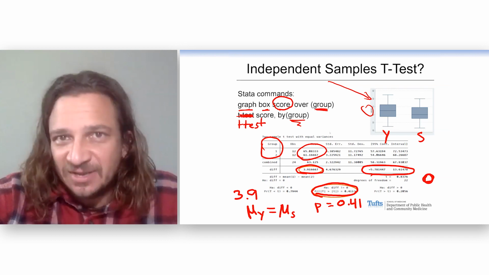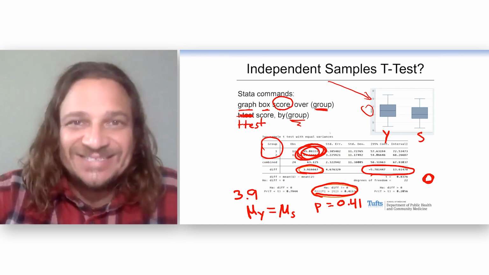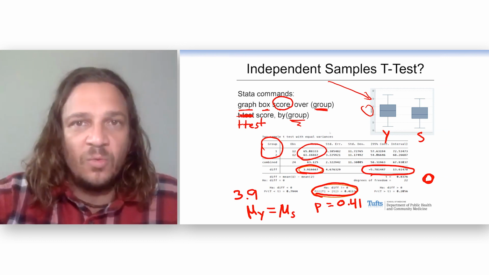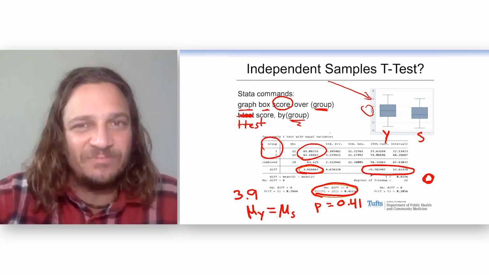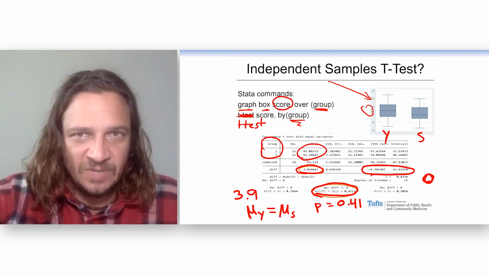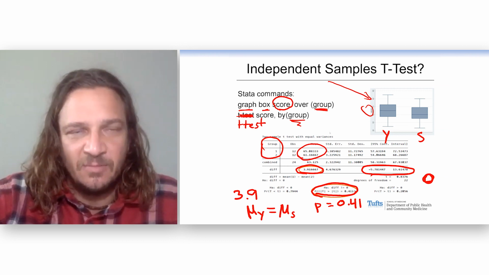Now, my kids know that 65 is different than 61. There is a difference. I mean, mathematically, they're different. But when we say there is no difference, it's implied there is no statistically significant difference. So this is a nice little recap of the independent samples t-test. But why are we doing it now?